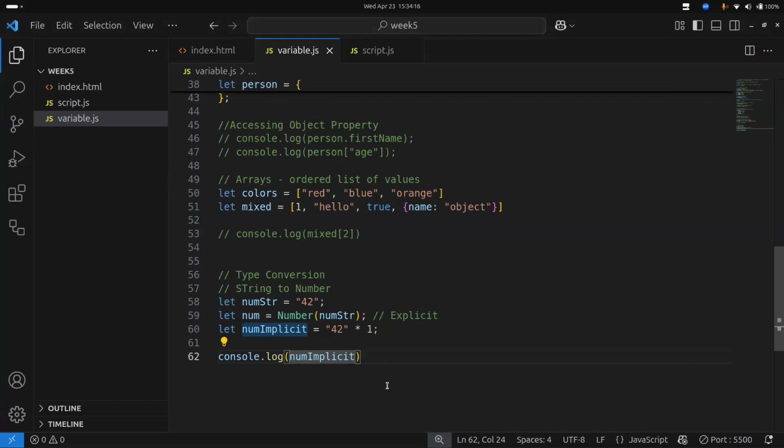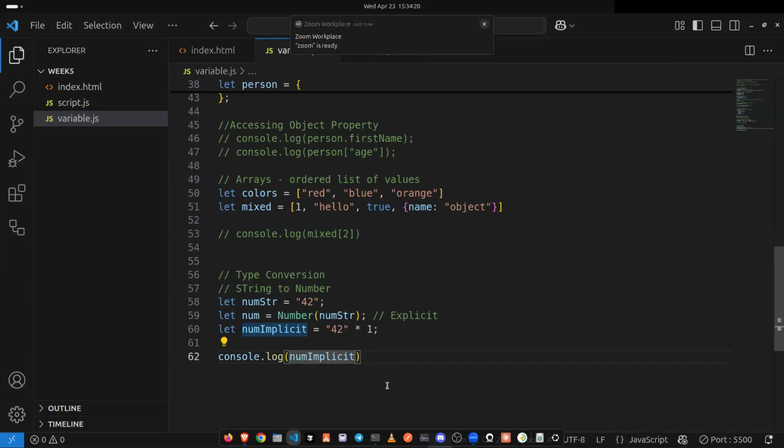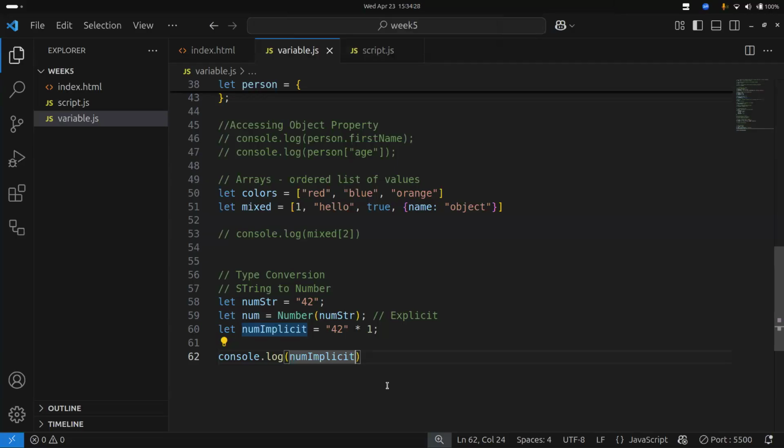When I talk about truthy and falsy values: when we talk about truthy, we have true, we have 1, everything that is on the positive side. It is true. Everything that is falsy, that is false, we have 0, we have empty, we have null, undefined. Everything else is true. Let me just list them.